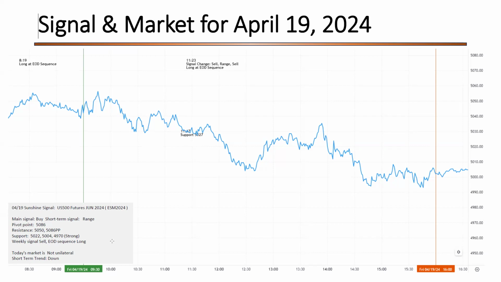So here, in the morning, we have a shorting opportunity, since it did not get above the pivot point. It did get through briefly over the 50.50 resistance, but as you can see, there wasn't too much momentum behind it. It kind of consolidated here. So you can take a short here, and your target will be around the first support at 50.22. And as you can see here, it doesn't quite get there.